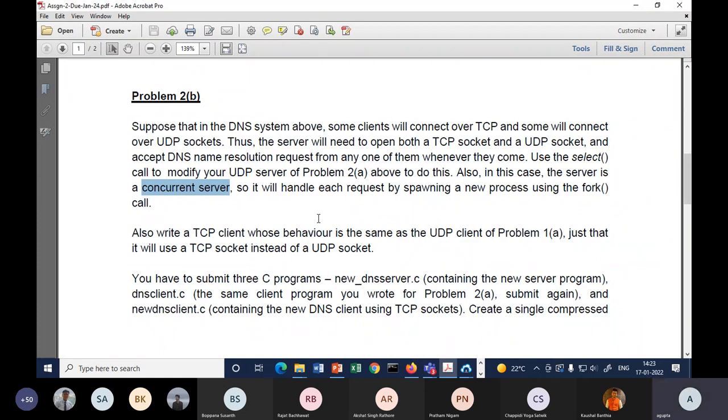So these are the 2 new things that you need to do your assignment. One is the select call, which allows me to wait on multiple sockets together and come out if any one of them is ready. The select call itself also allows me to do a timeout, if I just want to do a timeout and so on. There are other ways of doing it also, but that is the one thing we'll learn. And we'll see what the concurrent server is.